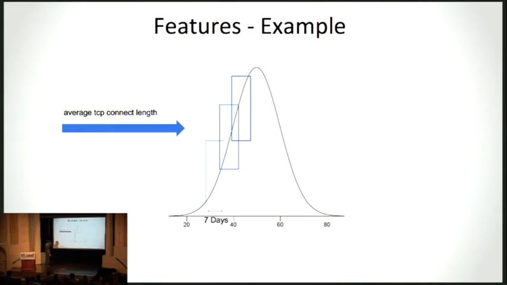Some of the other features that we have are across multiple days. This is a rolling average feature, a feature that helps us identify variations in spikes. The idea here is that you have a feature identifying average TCP connection length across the last 7 days, but it's doing it every day. So today, the last 7 days, and tomorrow, the last 7 days, and so on. Any variation, this feature will help me pick up a spike. It'll tell me if the average TCP connection length has changed. Has it varied much? Has it not? These are some of the interesting features that we put in as well.